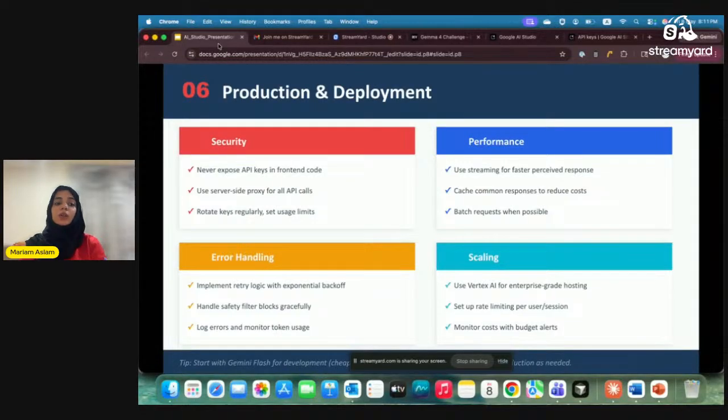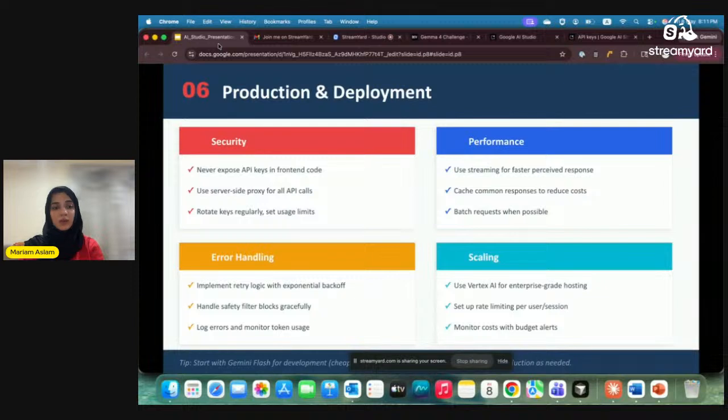Okay. So, as we discussed on production and deployment, of course, if you are building a POC, you might be able to build it within 1 or 2 hours, and you might get super excited about it, and it's very, very good. But of course, if you are thinking to make those applications live and deploy them, there are a few aspects that we always need to make sure we are catering to.